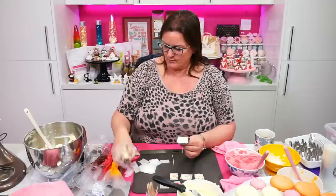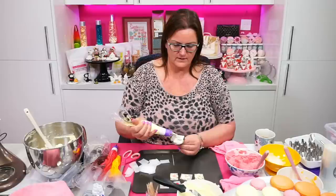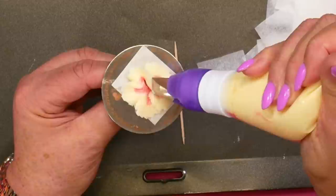I'm just going to do another big one here. So dead easy. Look, just squeeze. Little U. All underneath each other. Tilt it up slightly. And then just bring that one in.